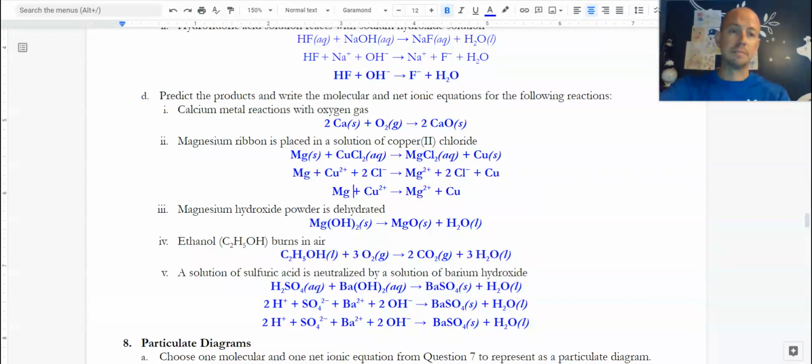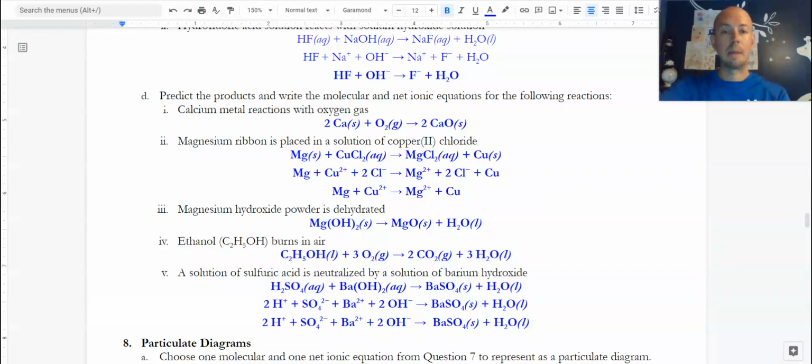The element by itself comes in, the element within the compound that's most similar, metal and metal, or cation and cation, it replaces it. The magnesium's in and the copper is out. The magnesium chloride is aqueous because we were in solution before, and the copper is a solid. And if we write that down here, the way it would really look would be the magnesium was a solid piece with no charge. When we put it in, the copper and the chloride were ions floating around. The magnesium becomes an ion floating around as it dissolved, and the chloride remains dissolved, and the copper starts to form as a solid.